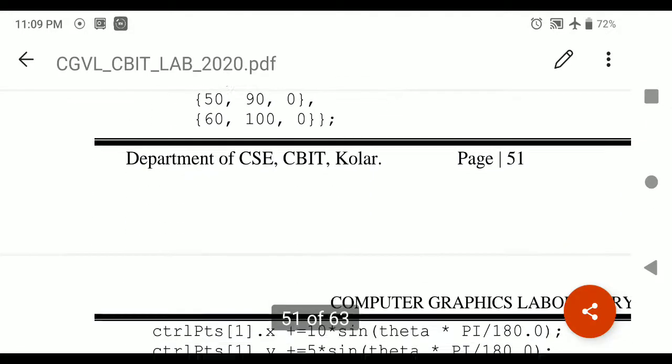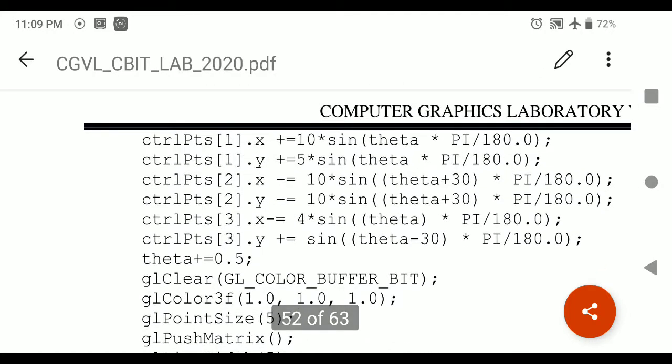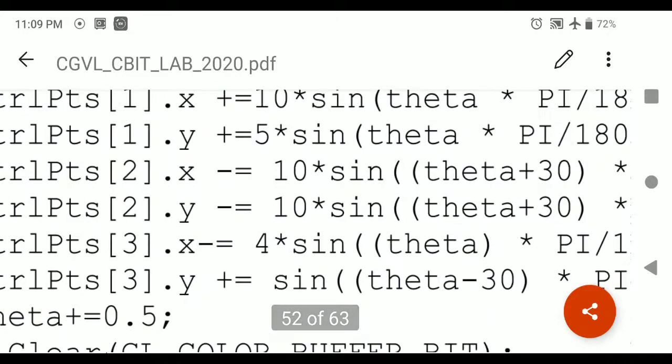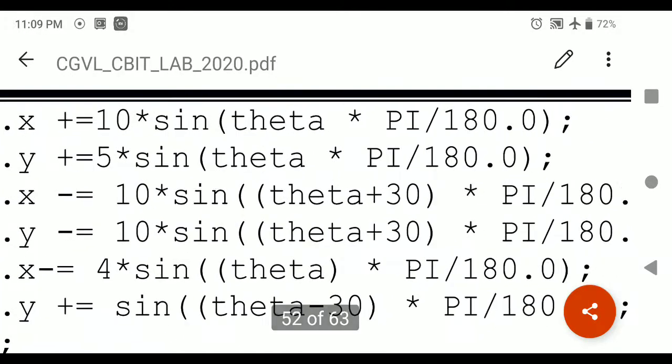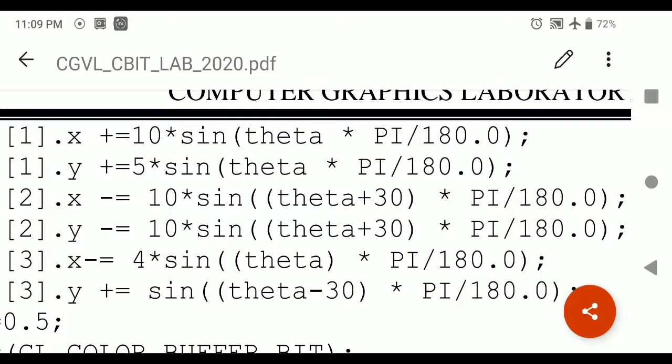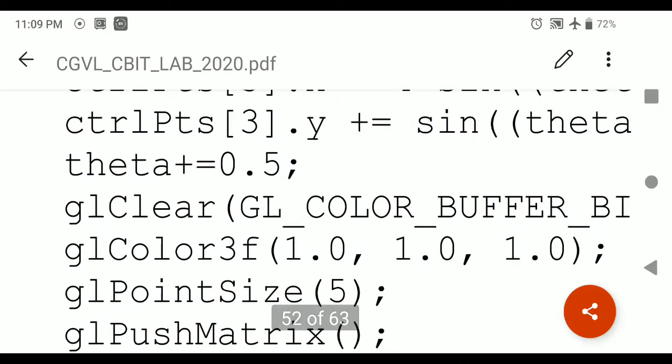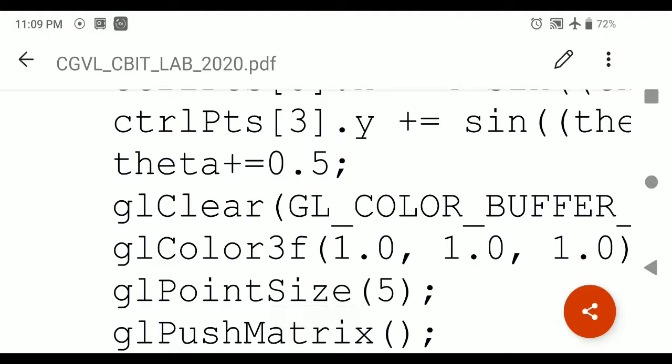So for this case, we are going to recompute the values required for the remaining 3 points. First point is fixed, and the second and third points will get updated values with respect to their orientation towards the first point. This is the formula that I have extracted online for generating a wavy form for the flag. And in this case, we will be incrementing the value of theta by 0.5. So here what happens, due to the main loop, it's going to continuously run. And since the choice is 1, it's going to continuously update the angle also, and hence it changes the orientation of the second and third points with respect to the first point.